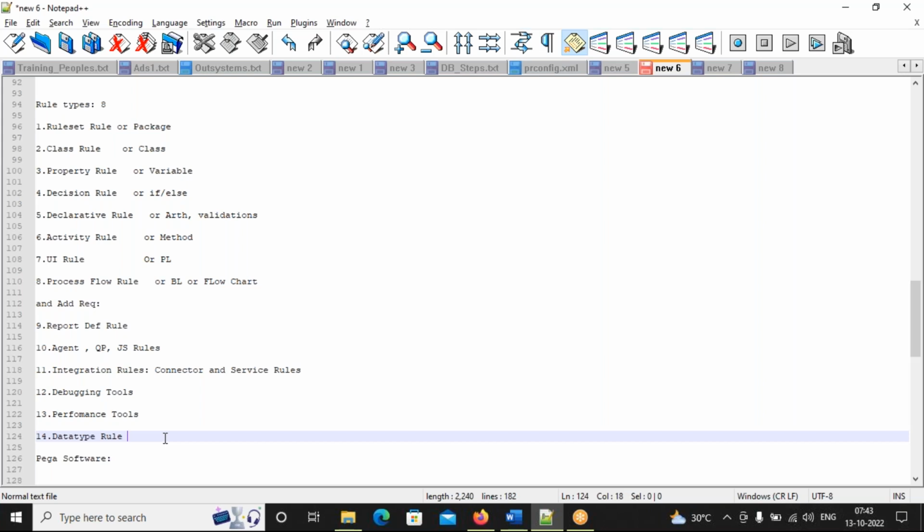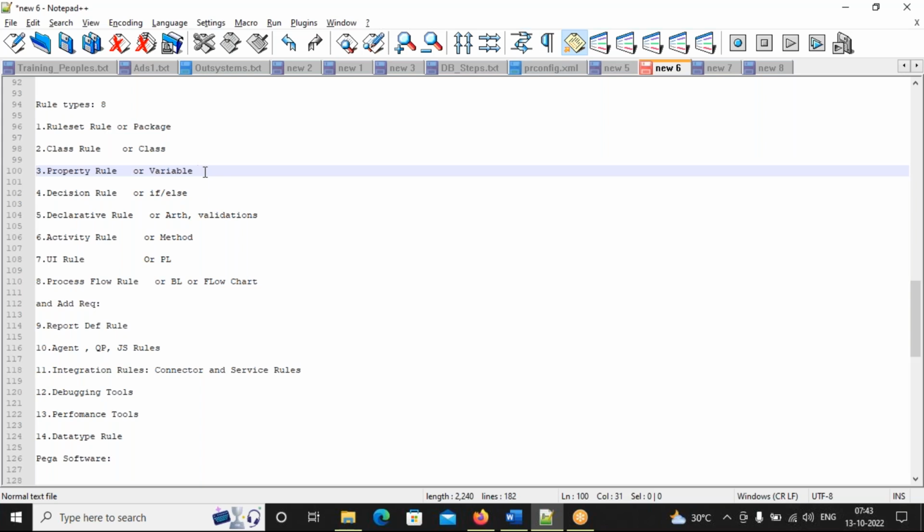Everything will be covered. Data transform. Yes, good question. I'll come to the point. Data transform will come inside the part of the property rule. That is a mapping relation, right? Those are the subtopics. Data transform rule, edit rule, edit input rule, these are subtopics inside the property rule.